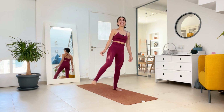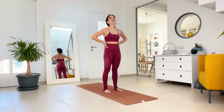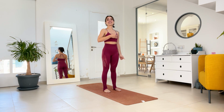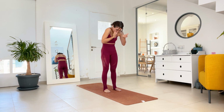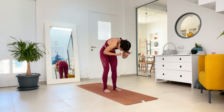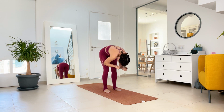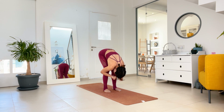Take a deep inhale. Exhale out loud. Now one more inhale to lengthen. This time with exhale, roll your body down. Vertebra by vertebra. All the way down, arch your back. Make it slow, make it yummy.